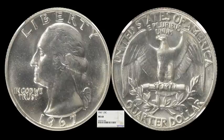Now, keep in mind, there was no mint set made in 67. There was just that special mint set, which is kind of like a combination of a proof set and a mint set that was absent during that time. So what we have here is a regular business strike coin, Mint State 68, very clean, very lustrous. This one sold for $1,085.62. Again, graded by NGC. We kind of have that healthy mix for both grading companies.